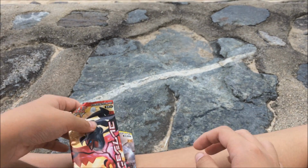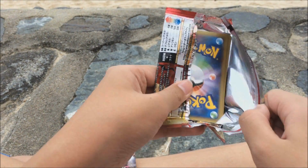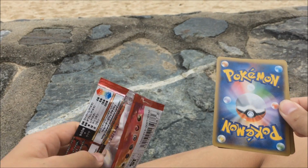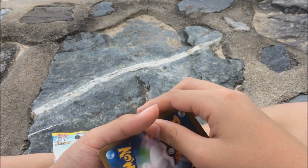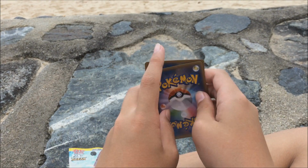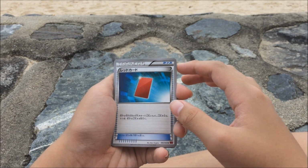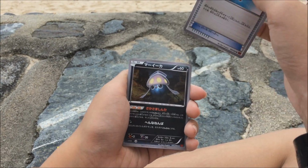Okay. Let's go. Velto pack. Let's do this, guys. So, Will, I think your opening is a bit sideways. I need to make the card in the middle. Yeah, that works. Okay. Do this. Because we're on the beach, don't forget that. Right. Red card! I saw shine. Oh, yep. I think it's a reverse.